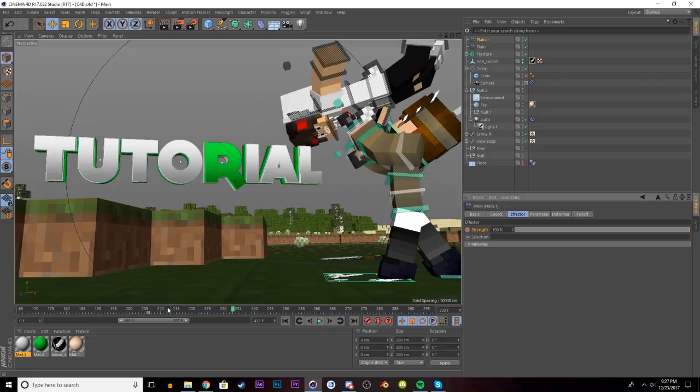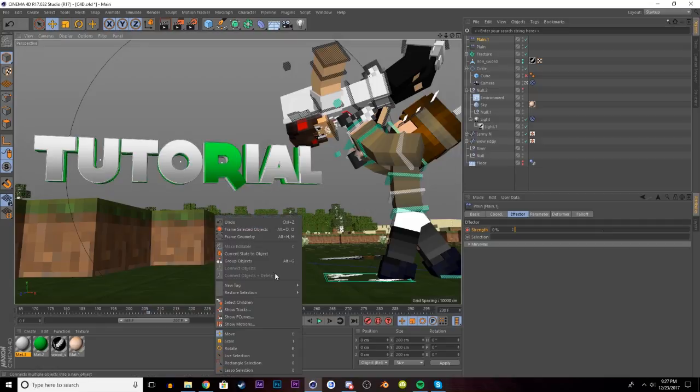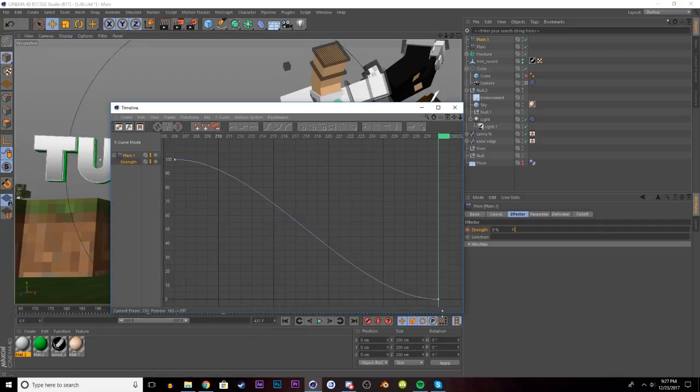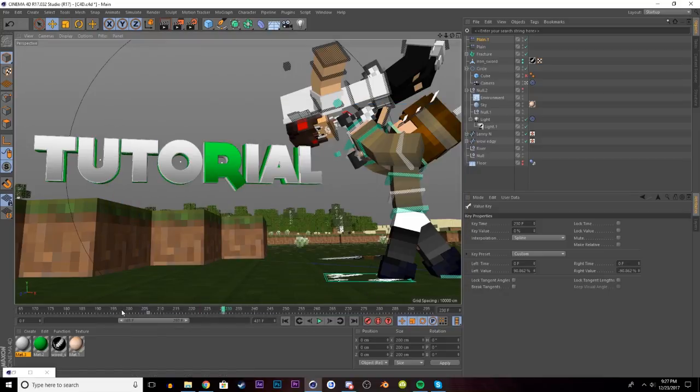So you have this, and then you right click, open up F curves, and then basically edit this so that it's like, yeah, but we gotta fix that because we don't want that to go up before. So we go here.